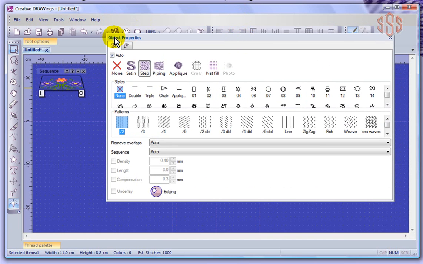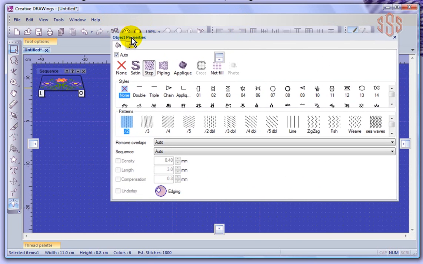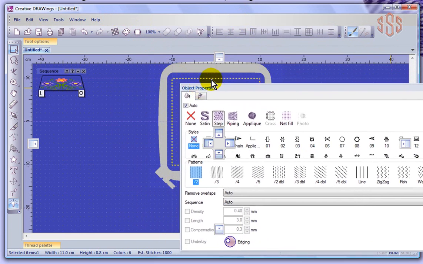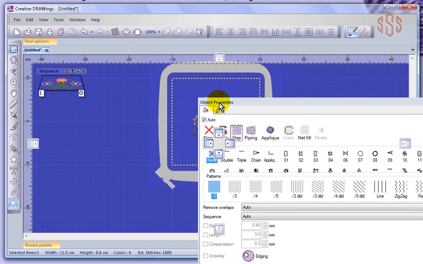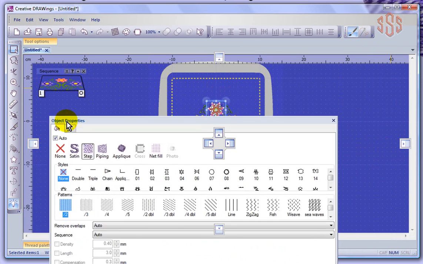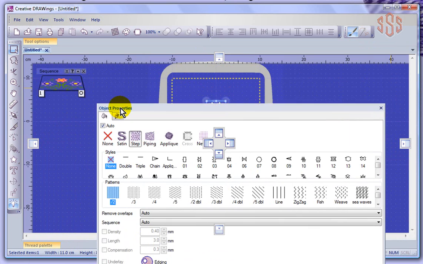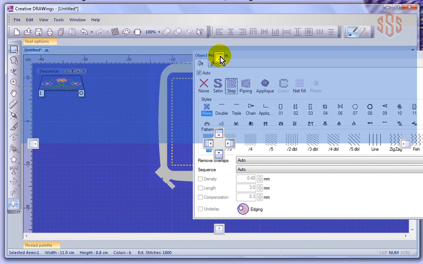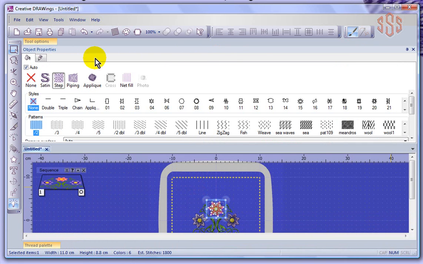And you can also decide where these toolbars appear on your screen. So notice when I click and hold the words Object Properties now, see how these little arrows, these are like the quadrants of your computer. So you have the top, you have the right side, the bottom, and the left side. So where would I like to put this Object Properties toolbar? If I decided I'd rather have it along the top, I can place it over the top, and that's where the toolbar gets set, in that area.